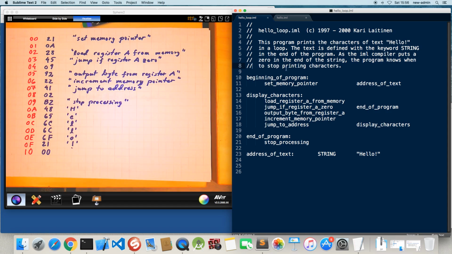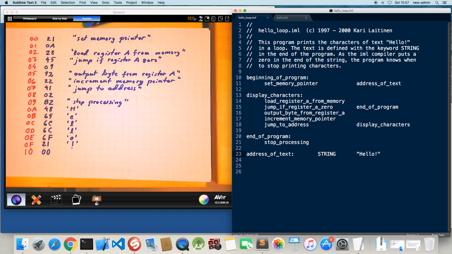One difference between this program and the previous program is that there are what I call address names. There is this name, beginning of program, and a colon here, display characters, and a colon here, and end of program, and colon here, and then there is the address of text.